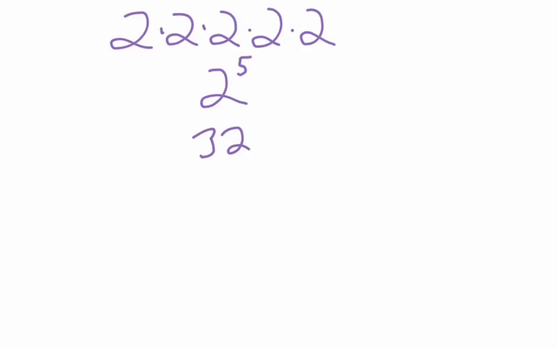Now, whether or not you need to simplify it really depends on the problem you're in. We have exponents for a reason. If you've got something that's going to end up being a huge number, I usually tell my students, leave it as an exponent, because that's why we have exponents, so you don't have to write it out. But a lot of times if your answer comes out as an exponent and the number is actually pretty small, like 32, I would encourage you to write the 32. It's just a little bit more user-friendly.